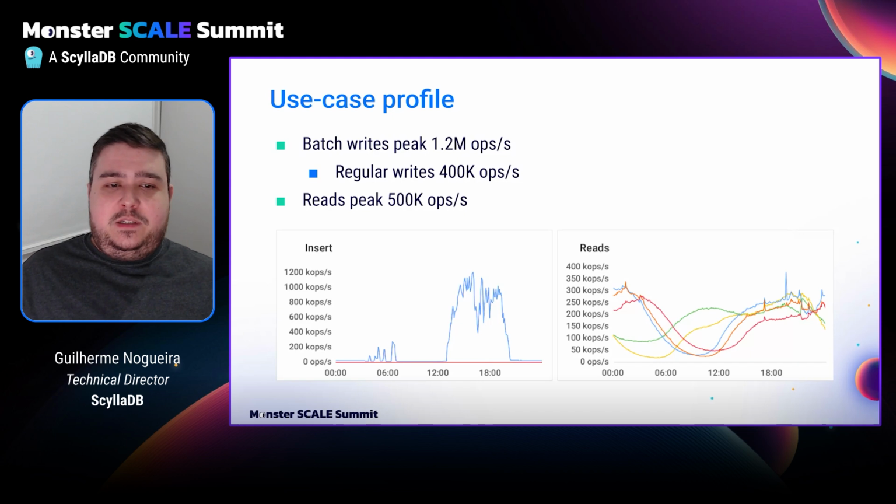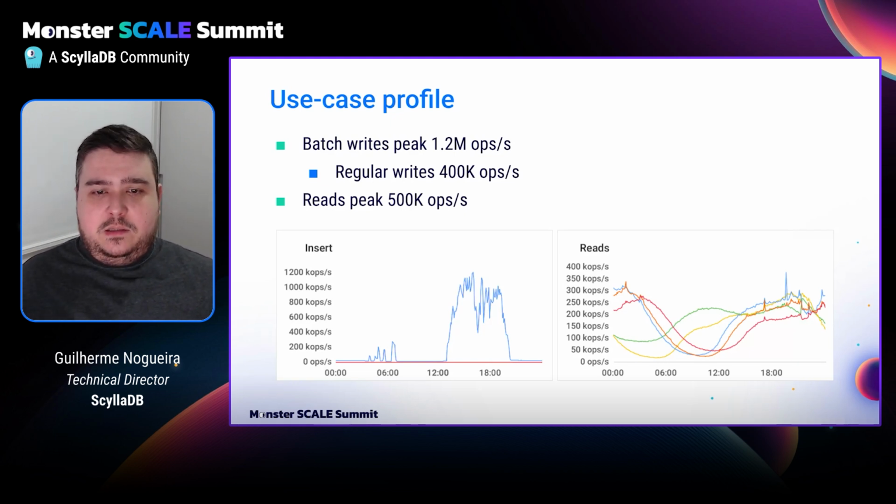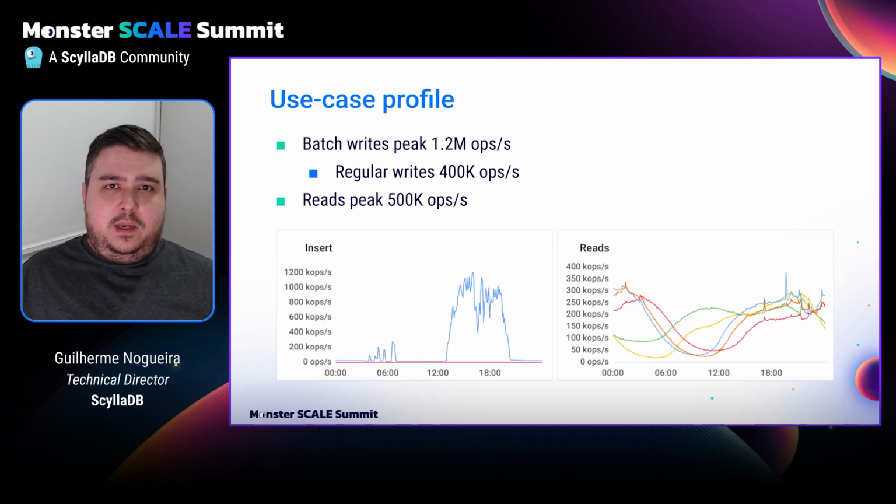So as we discussed, these are the sine waves that we see from operations. In this case, you can see a little lower throughput for the data that was captured, but you can also see some spikes in the read pattern, which is when any external event happens that triggers users to be more interested in the application, open it up, let's see what I can have to watch, and then decide something to watch, and then falls into the insertion scenario. And on the left side, we have the insertion batch rate, which is the batch generated data that is being written daily into the database for roughly 10 hours.